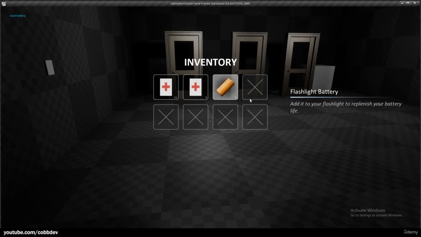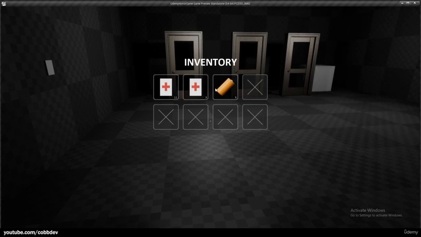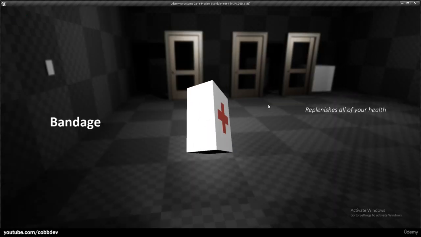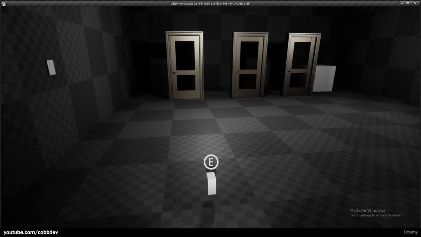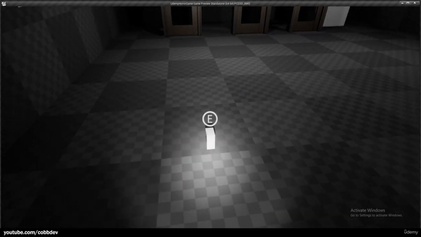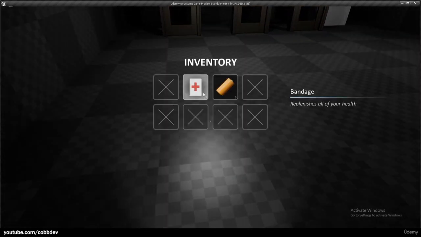Use the battery, just to show you that they still work independent of each other. So we can continue to use them, we can examine them, and we can drop them. And it still is the same amount. I believe it was 9, I might be wrong. 9 plus 3, 12, yes, it was 9.